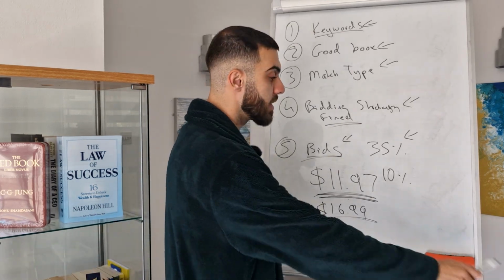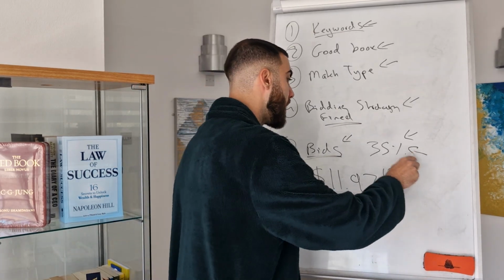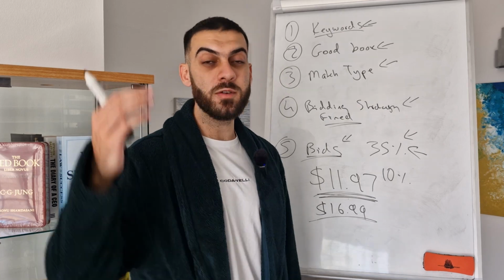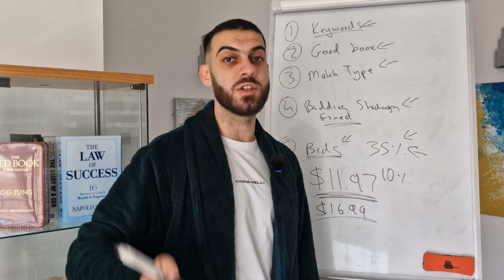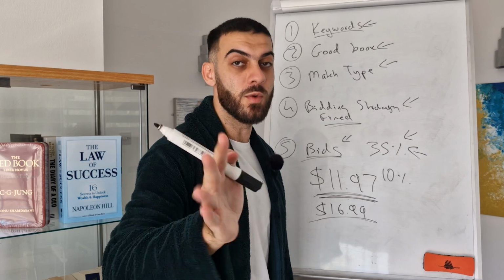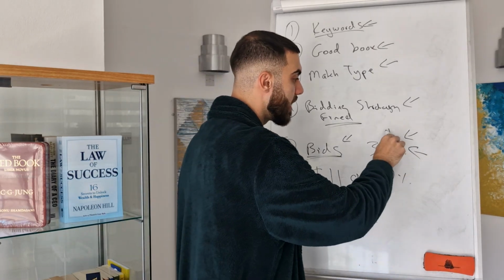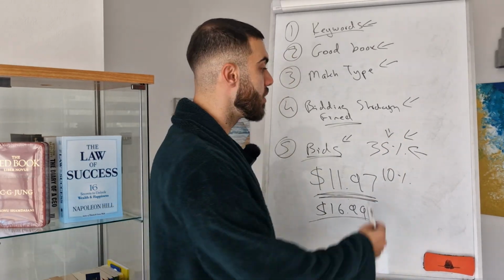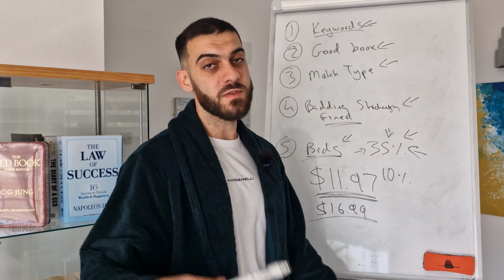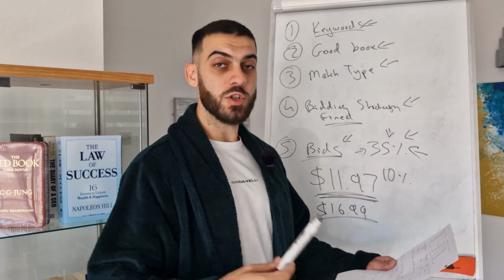Obviously, if you're in the Profitable Publisher program, you know how to get a 35% conversion rate because I show you everything from start to finish. I'm not trying to sell you the program, I'm just saying if you have the program, you know how to achieve these high conversion rates. If you don't, then you basically have to figure it out by yourself, which is fine if that's the road you want to go down. But I'm just showing you that this is possible.